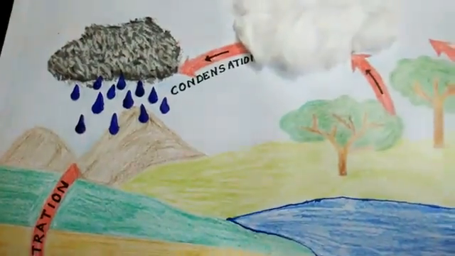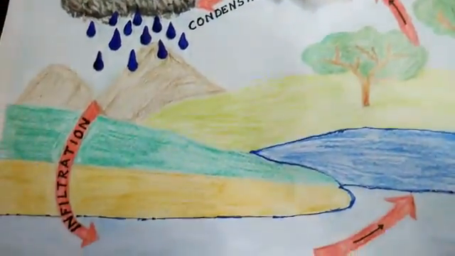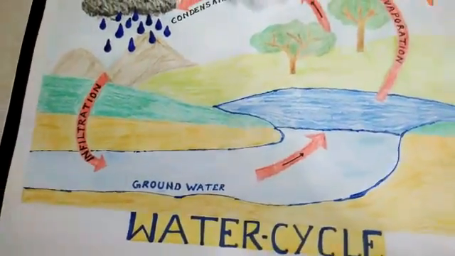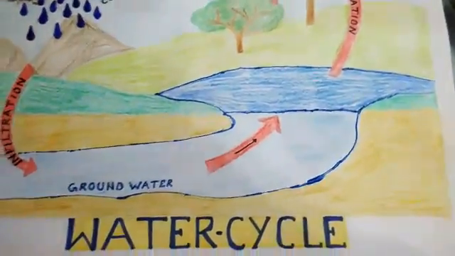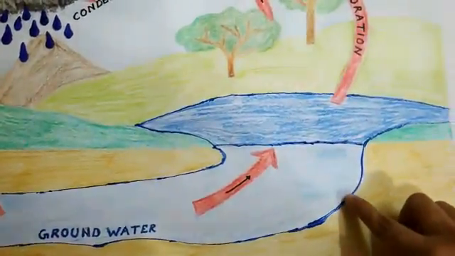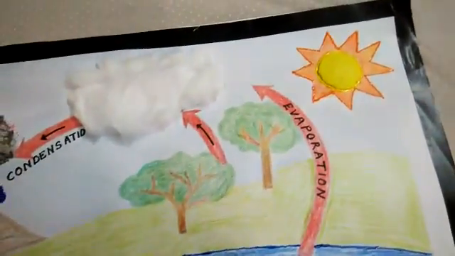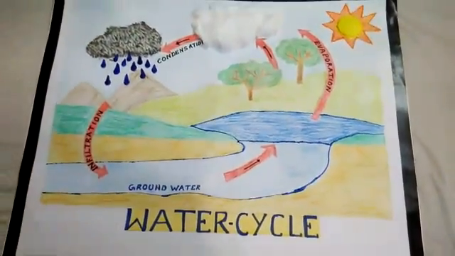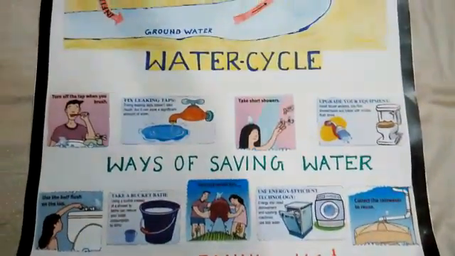And then rest of all pencil drawings. I used color pencil to give the shade and everything and a little bit of 3D paint for contouring. That's it, very simple. And then these are the ways of saving water.